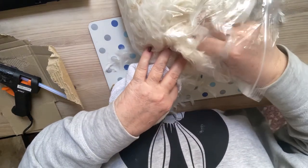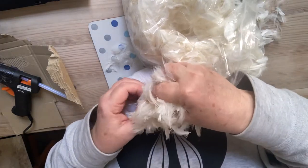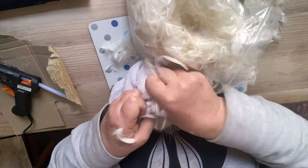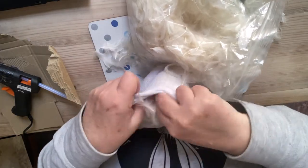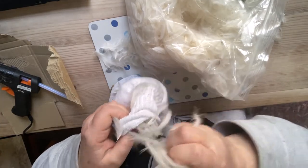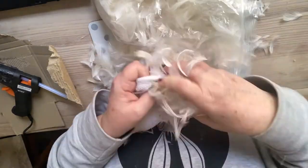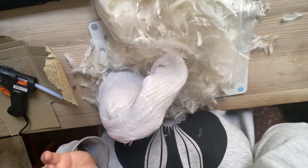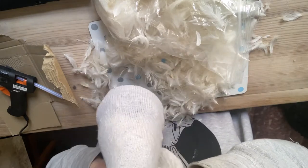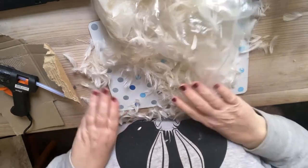I'll tell you a way that I did see on YouTube the other day for filling gnomes, and that was to use cheap bath salts. What a great idea. You get a good shape from them and they smell beautiful. So next time I find a Poundland or somewhere similar, I'm going to try it. Oh, tickle in my nose. Right, well, that's actually filled better than I thought it would have. So I'm now going to endeavour to get the rest back in this bag.